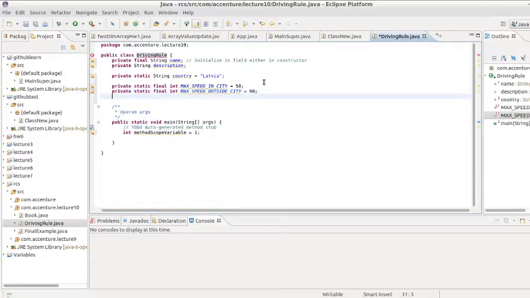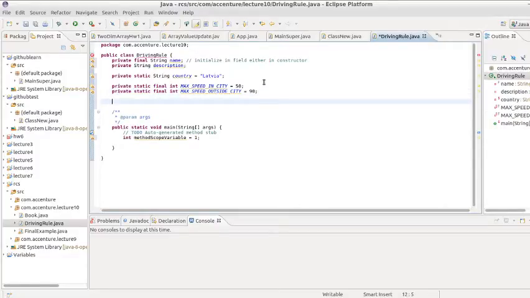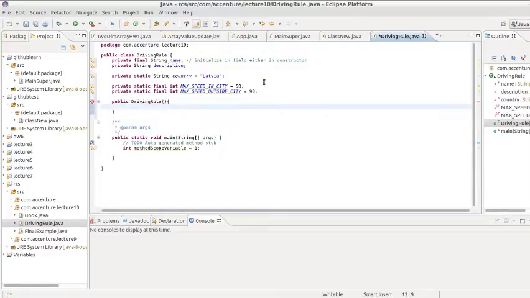Okay, we need to have a constructor for our fields, so for these purposes we will declare it. As you remember, a constructor looks the same as a method, but it doesn't have a return type. We need to initialize the final variable inside of the constructor in order for our class to be compilable.